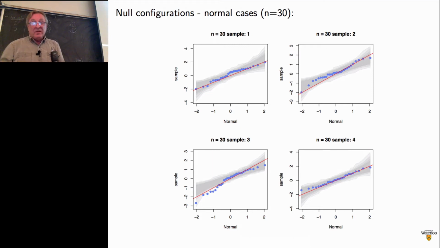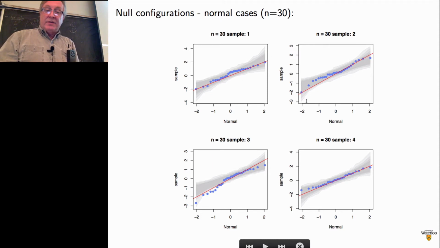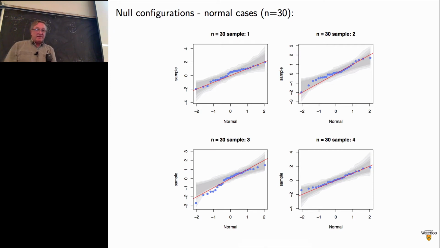When n equals 30, again, these guys are well within the bands here. They look like nothing to get excited about. The wheels came off somewhere. So that's going to be a false positive. We're going to say that doesn't look normally distributed. And it's true, that data set does not look normally distributed. We know, because we played God here, that we generated it from a normal distribution. So that's a false positive, a type 1 error. And hopefully we have fewer of those with the bands than we had without the bands. Okay, any questions?